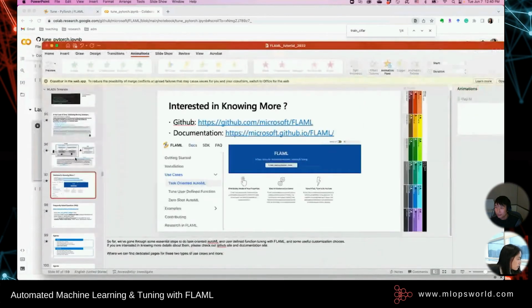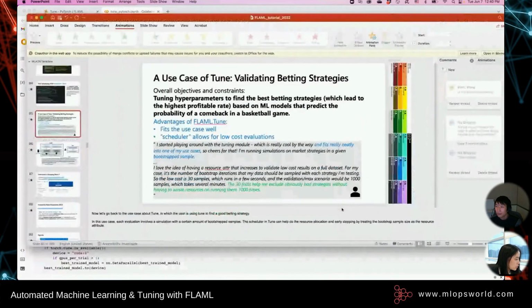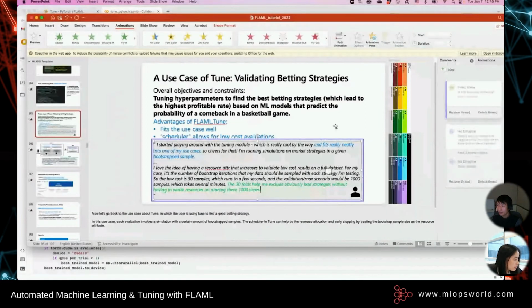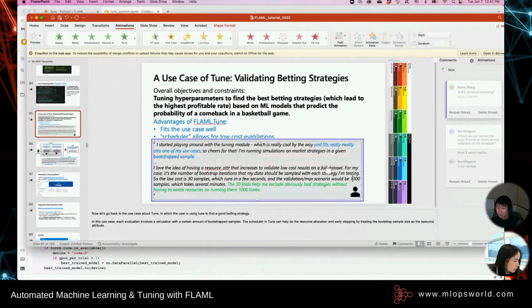Maybe we can use this example from this use case. In this use case, the multi-fidelity evaluation can be conducted by using different bootstrapped samples. If you do not have multi-fidelity evaluation, you need to do the bootstrapped sampling on the full data sample size. For example, this user mentioned the full sample size is 1,000, and it takes time, right? For example, it takes 1 hour to finish this bootstrapped sampling on one configuration.